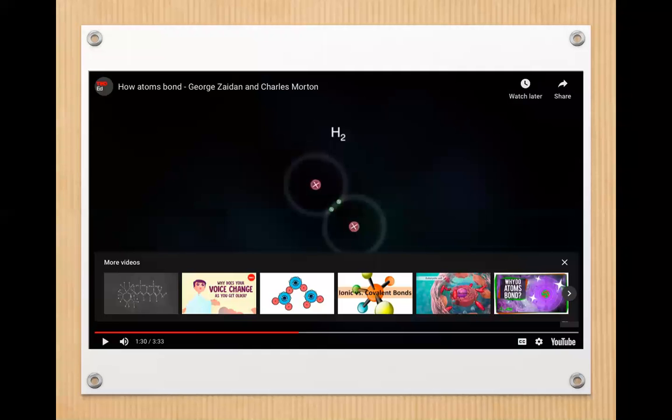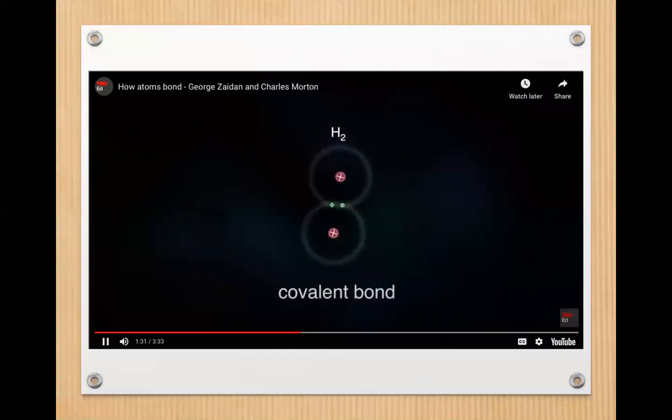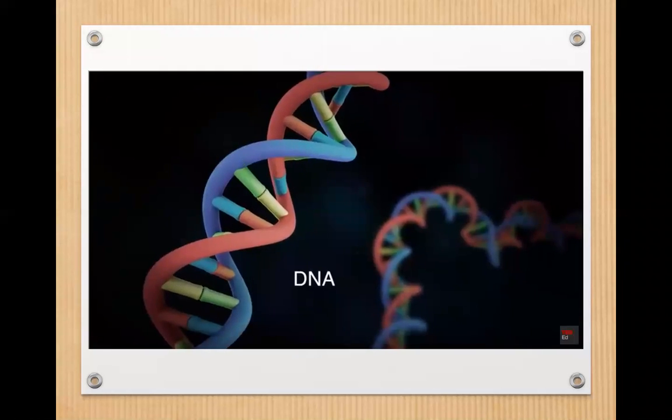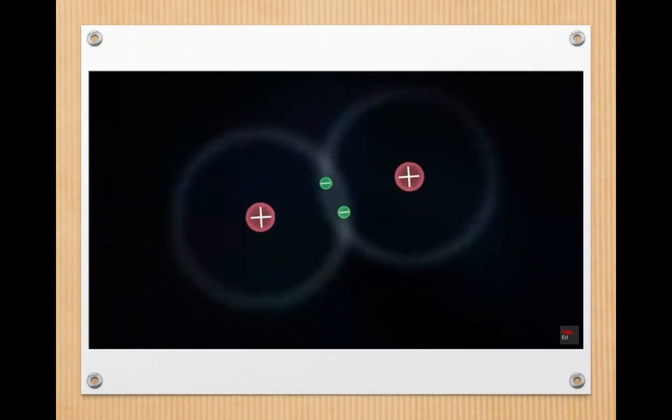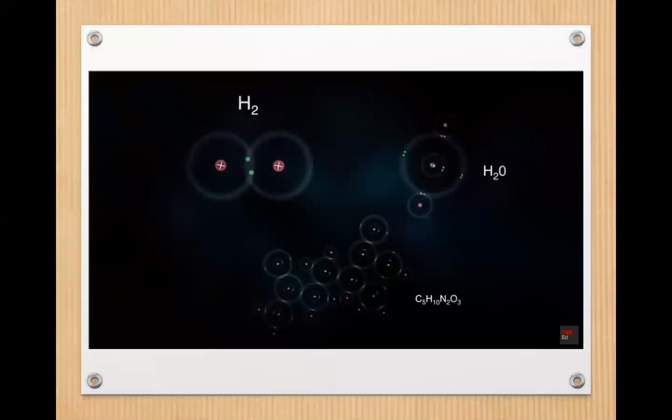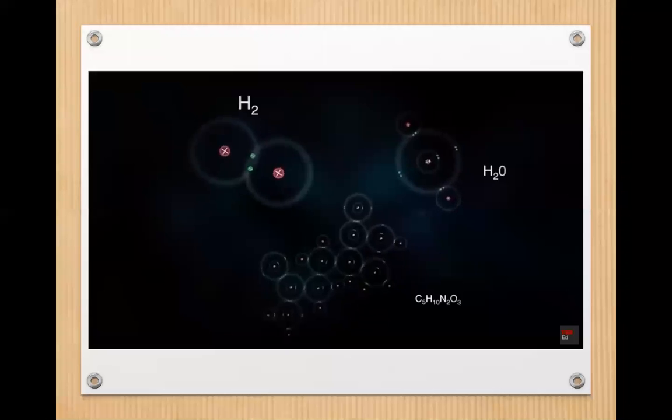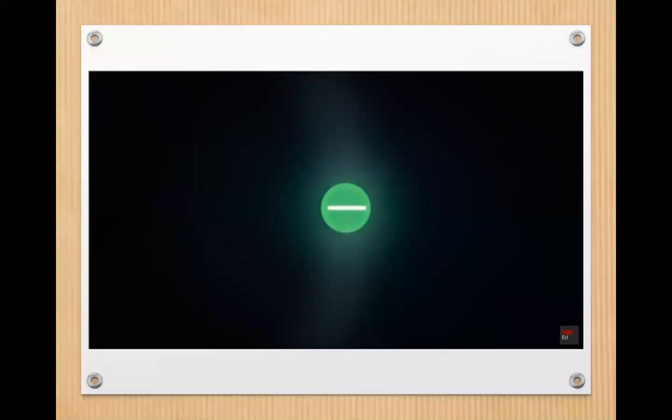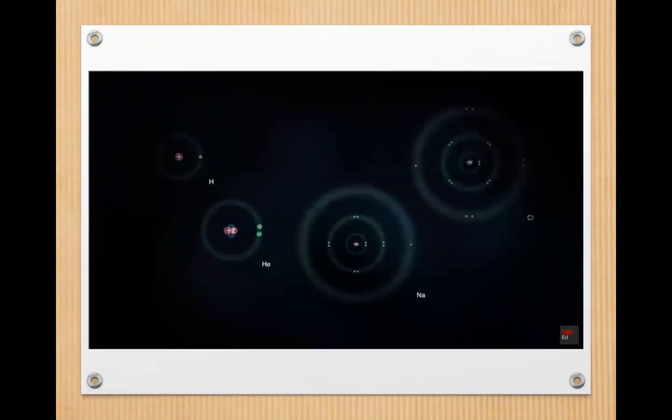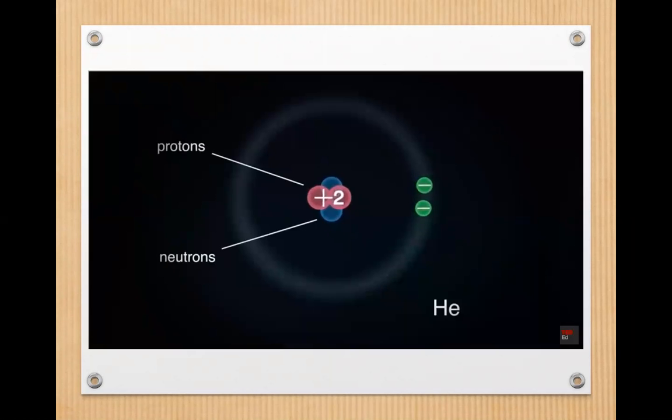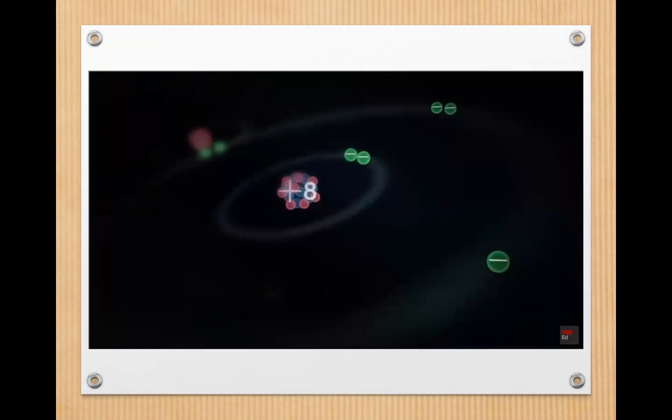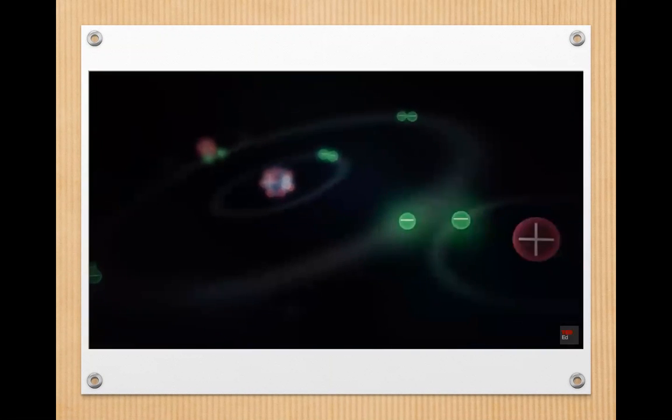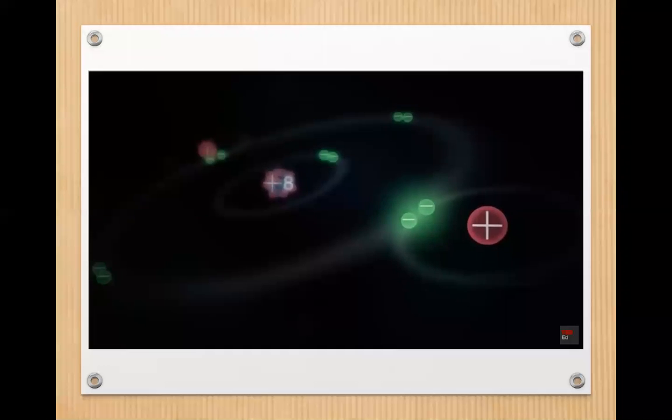These transactions aren't always so cut and dried. If one atom doesn't completely overwhelm the other, they can actually share each other's electrons. This is like a potluck where you and a friend each bring a dish and both of you share both dishes. Each atom is attracted to the shared electrons in between them, and this attraction is called a covalent bond. The proteins and DNA in our bodies are held together largely by these covalent bonds. Some atoms can covalently bond with just one other atom, others with many more. The number of other atoms one atom can bond with depends on how its electrons are arranged.